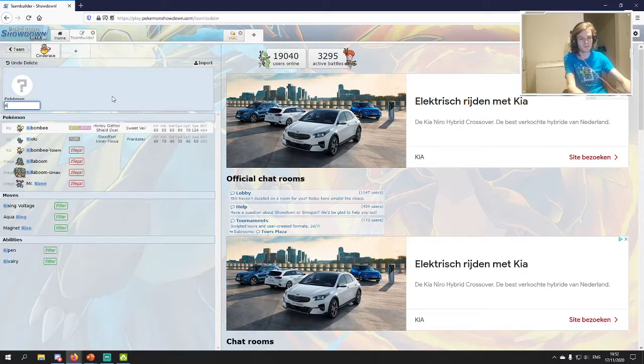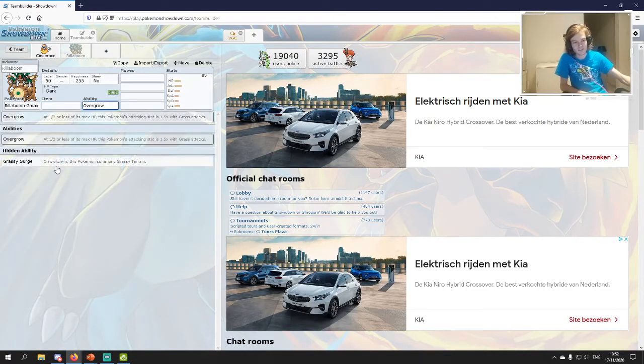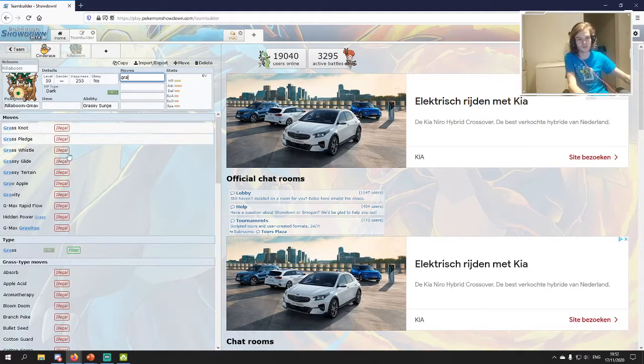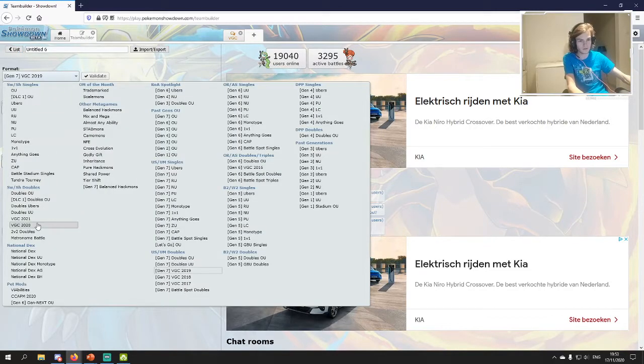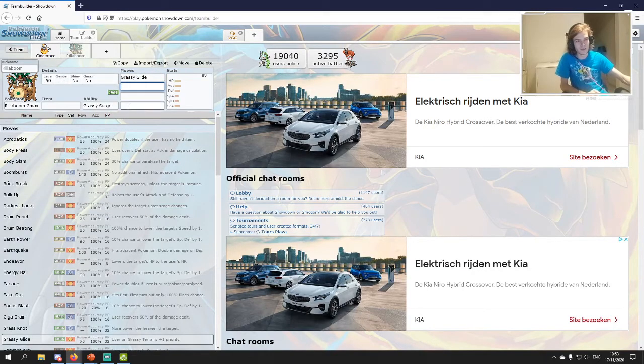You then have Rillaboom, which is the Sword and Shield monkey, and this gets Grassy Surge, which is cool. It basically boosts all its own grass type moves, but it's got this cool move called, what do you call it? Need to change it back to VGC 21. Grassy Glide, which gets priority when in Grassy Terrain, which it sets itself and boosts by itself, so it can do a lot of damage that way.